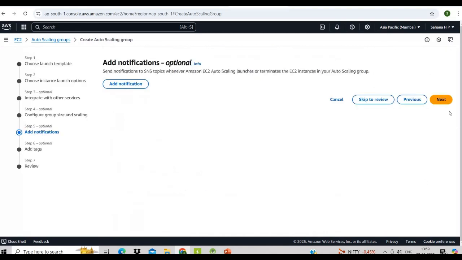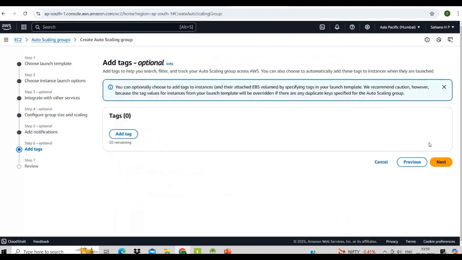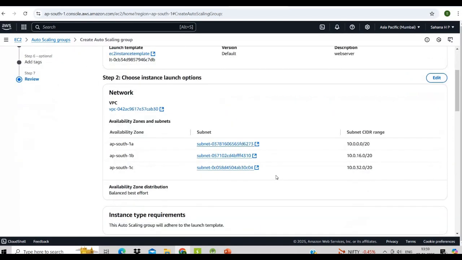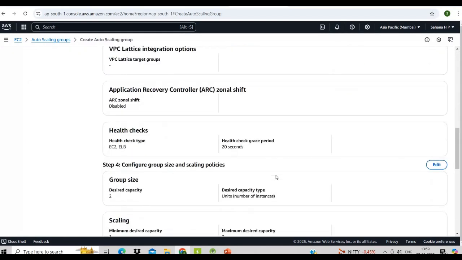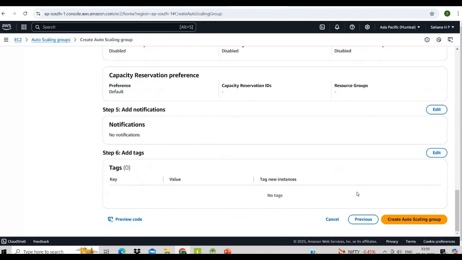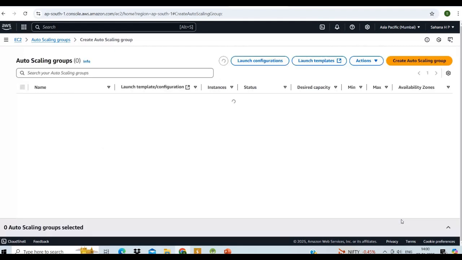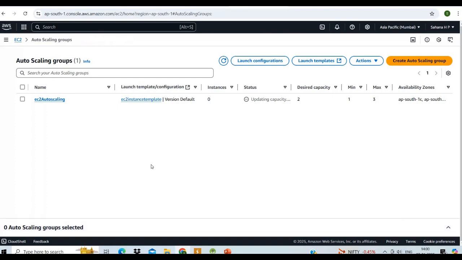Click on next. So click on next. Oh, there are no tags. Click on next. Yeah. So click on create auto scaling group. Yeah, the auto scaling group is created.